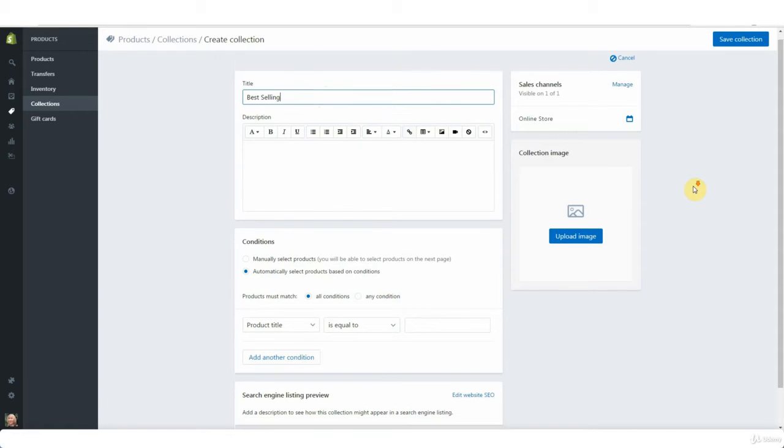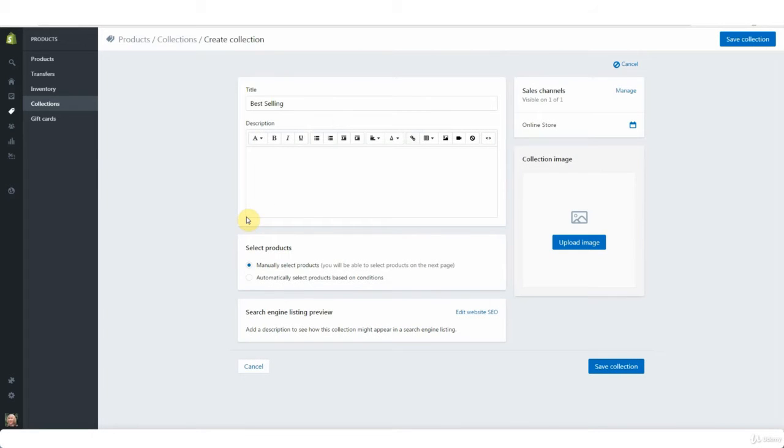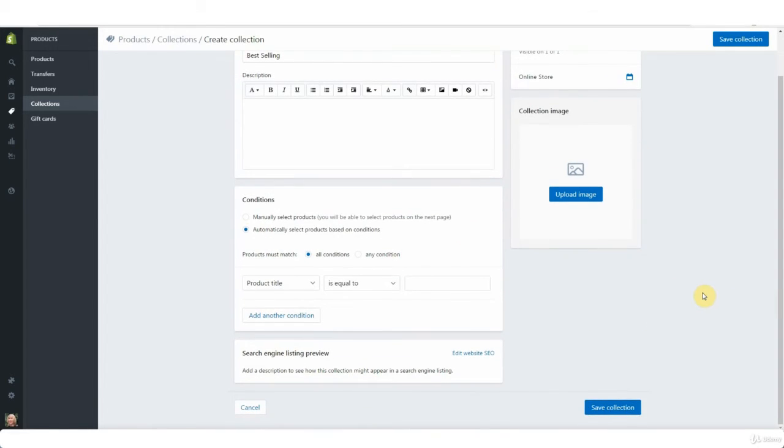Now down here for conditions, you need to choose either to manually select products that you will add to this particular collection. If you do that, it means that each time you add a new product, you select which collection that product is going into. You can also have products selected automatically based on certain conditions.